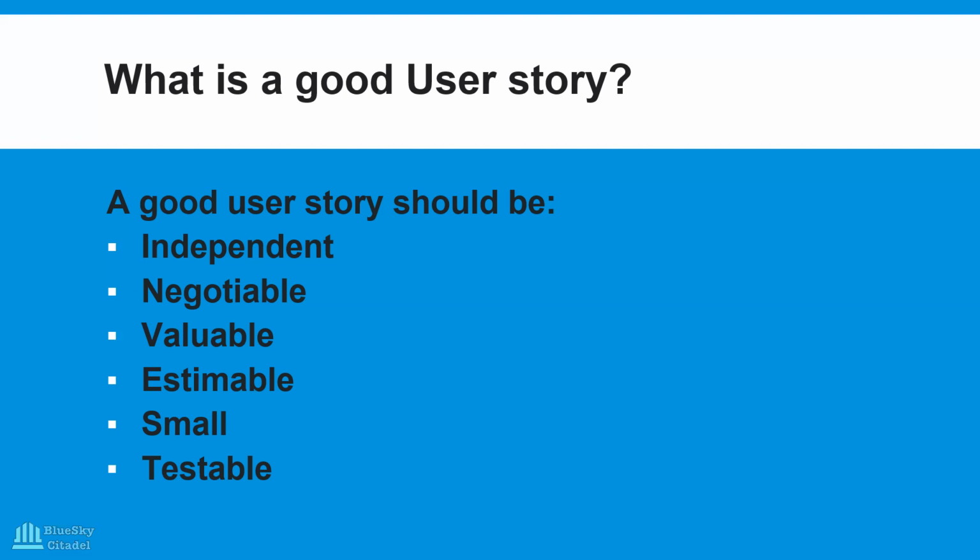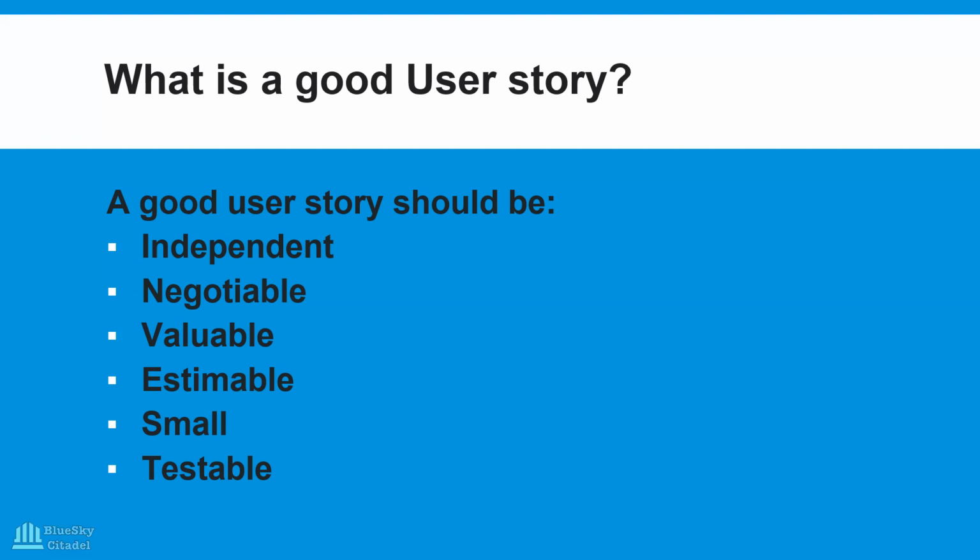Small, again, remember we talked about sprints, right? A good user story should not be one that's so big that you cannot complete it within a sprint. That is an epic. That might be a feature, but not a user story. A user story should be small enough that it can be completed in a few days, or within the sprint. If it's too big to be completed within a sprint, then it is no longer a user story. It should probably be upgraded to something else, maybe a feature or even an epic. So it has to be small.